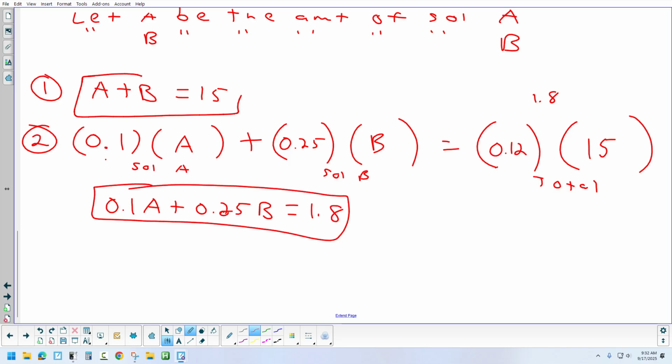That one, and that one. What method do you think would work pretty well here? Substitution or elimination? Oh, Ethan? Substitution. Okay, which equation would you work with to do substitution to isolate a variable? The top one or the bottom one? Bottom. A lot of decimals in that bottom one. Top. Yeah, I'd work with the top one. Could you isolate a variable for me in the top one?